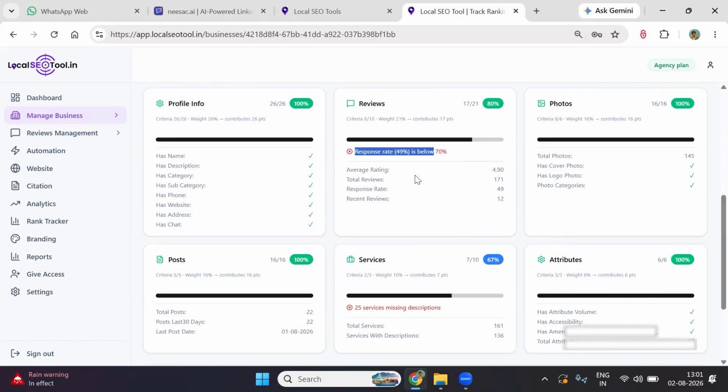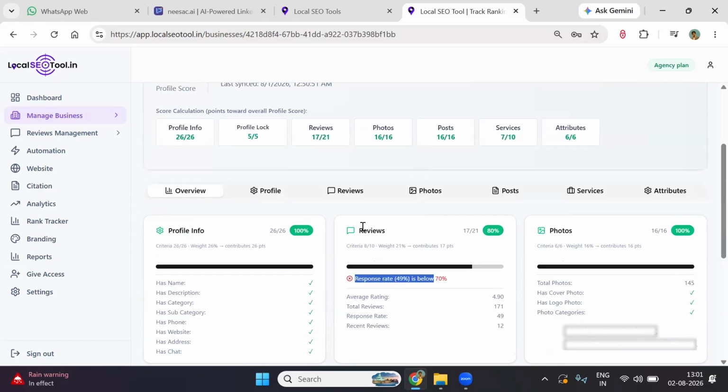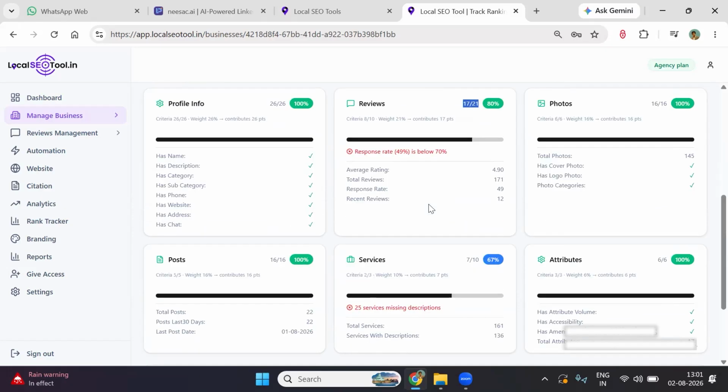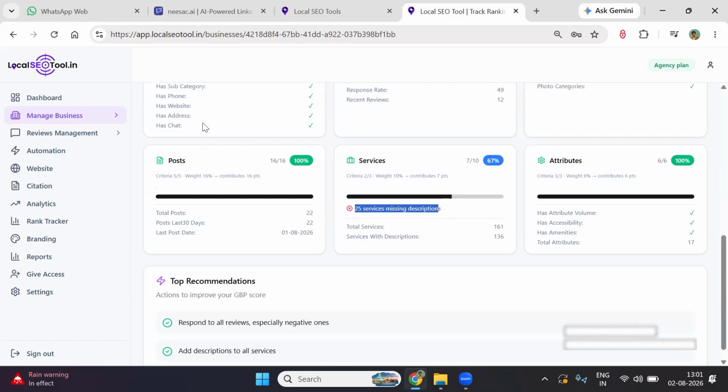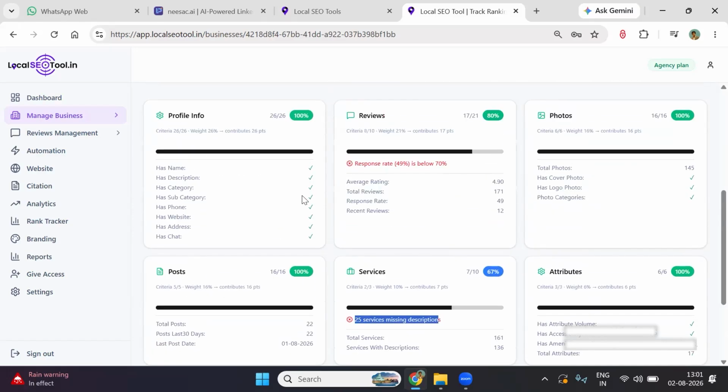It's suggesting that you simply respond to all the reviews, and you will get 4 marks here. In the same way, on the services tab, you will see that there are a total of 161 services, out of which 25 are missing descriptions. If we simply put in the descriptions, our overall score will increase here, right?